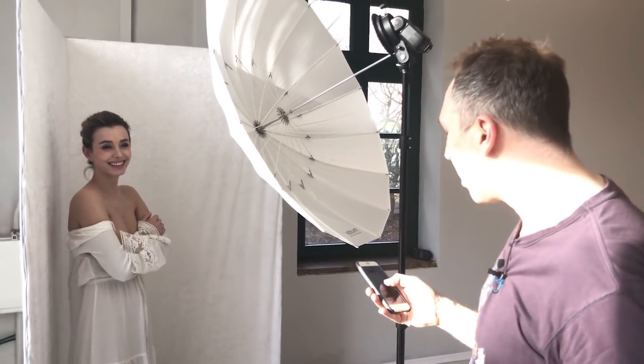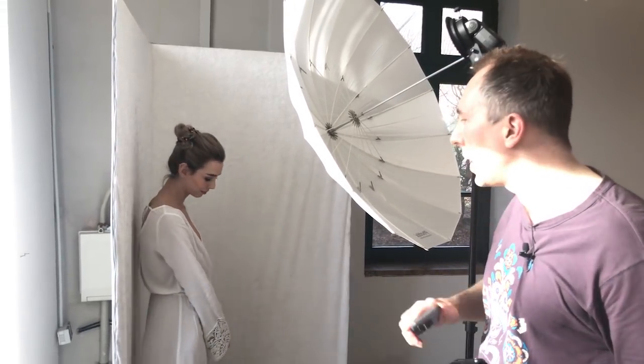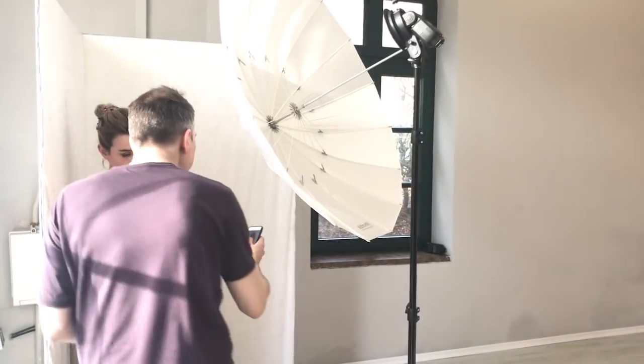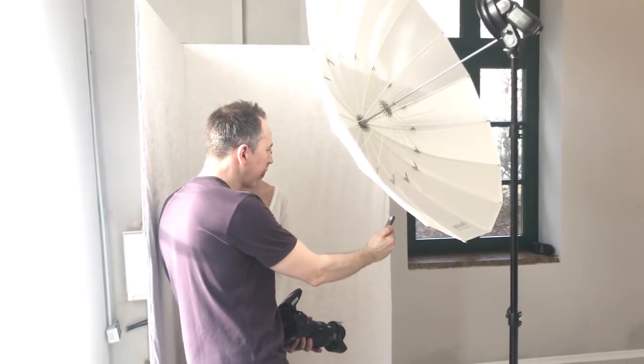All right, last pose I want to check is a sitting pose. Now we change it up. She was standing all the time. This is good, but in our little shooting corner, if we have a white floor or a white blanket or something on the ground, we can easily sit the model there. If not, we can shoot from an angle so that you don't see the floor. Both is fine, but I want to change it up from standing to sitting, which is my last variation in the poses. So Dominika, I would like you to sit down pretty much like this.